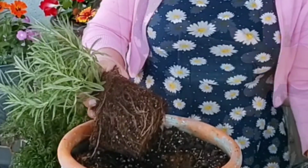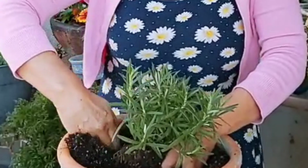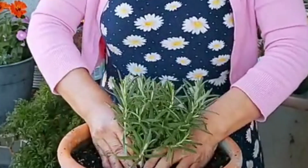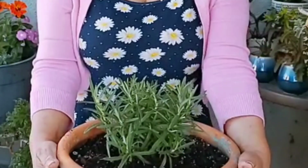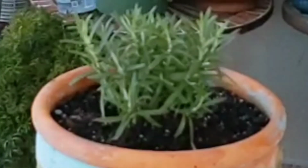Rosemary is a perennial plant, very aromatic. It's great for food recipes, especially for meats, and also has a lot of health properties. Rosemary doesn't like much water. It's better to check the soil first before adding water. This plant loves full sun and grows better in warm places.